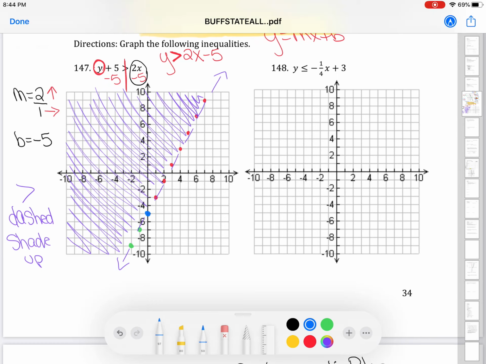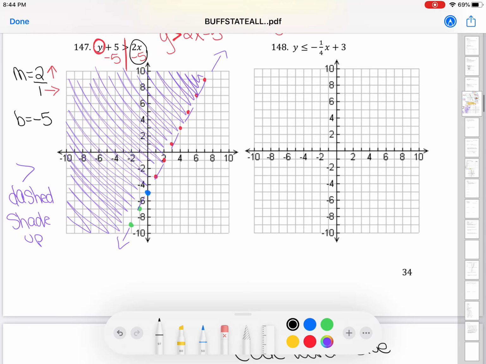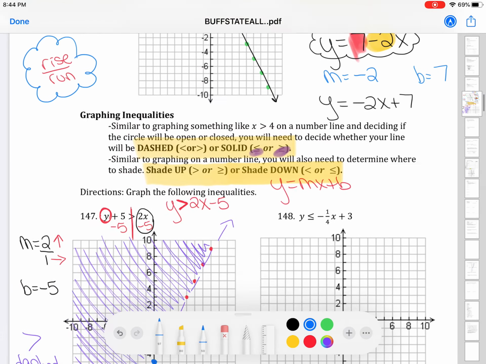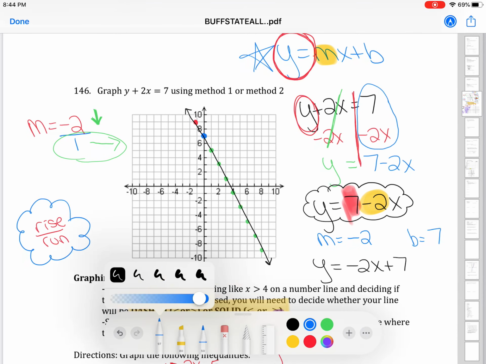All right, for those of you that are struggling with that concept of up, there's something else you can do. It's called a test point. To do that, we're going to first talk about a sample solution. So I'm going to just back up for a minute. That was too much information too fast.